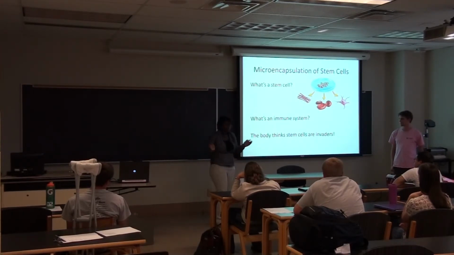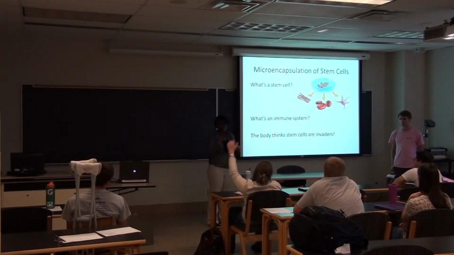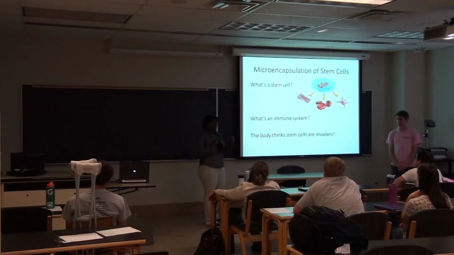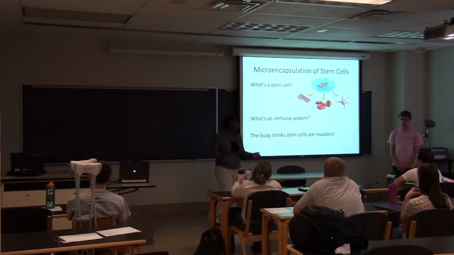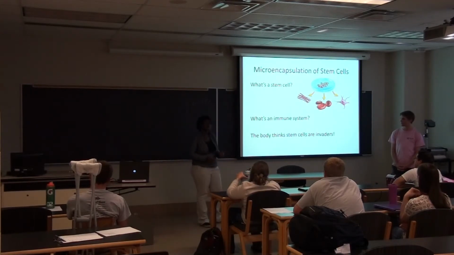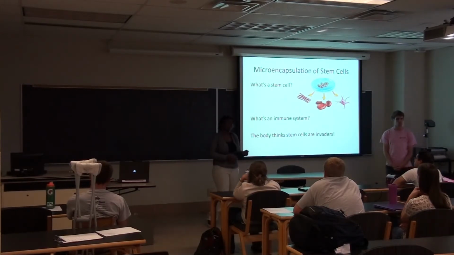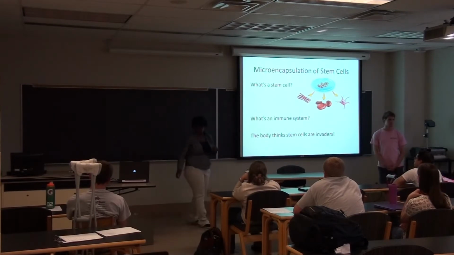So does anyone know what the immune system is? Helps you not be sick. Helps you not be sick, exactly. It fights off bad germs and foreign things from your body to keep you healthy. But the bad thing about the immune system is it actually thinks some stem cells are the bad guys in your body, and it actually attacks them.